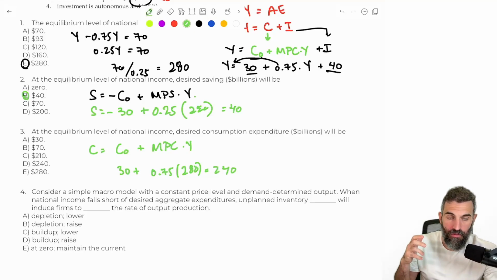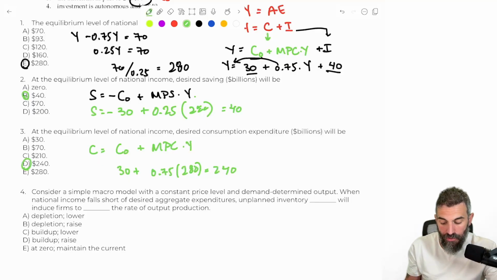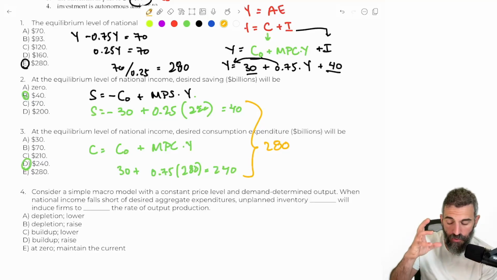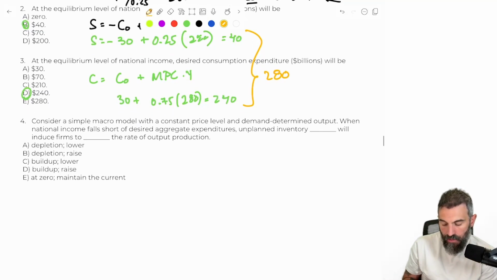And remember what I said earlier. All of your income is assumed to go to two places. You're either saving it or you're spending it. So if you look at these two things, it makes sense that that adds up to 280, because that was the total of the national income. That should always be the case: if you add your consumption with your savings, you get the total income.